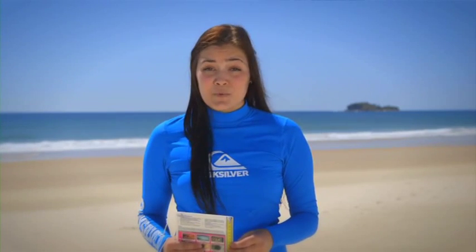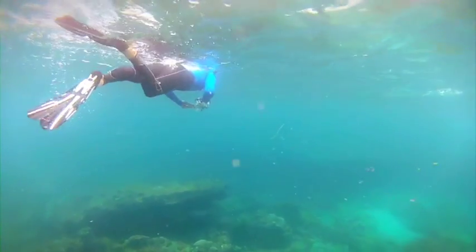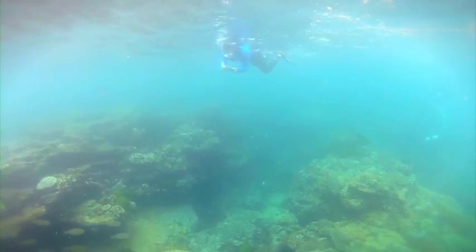I've told someone where I'm going and what I'm doing. I've got sun protection on, I've checked the conditions and I'm ready to go. The plan is to spend ten minutes swimming slowly along the reef at a constant depth, recording what I see within a two metre wide area. My arm span is about two metres. I'll be looking for key reef organisms, substrates or what's making up the reef, and reef impacts.